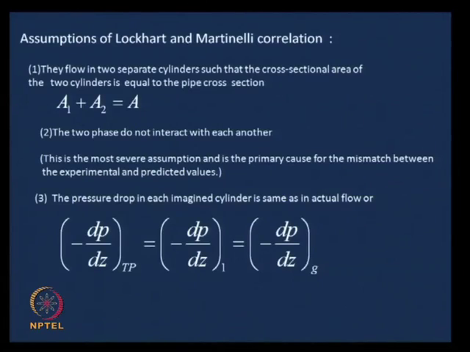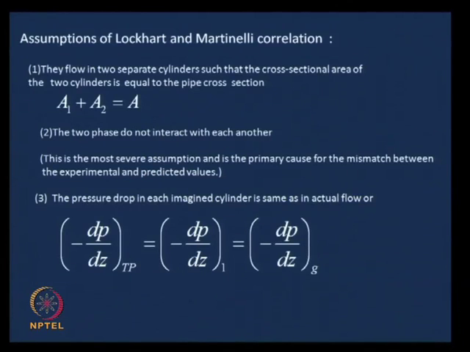Before we go into deriving the analytical expression and discussing the graphical correlation between phi L square and phi G square, I would like to show you this so that you can understand how severe this assumption is. Nevertheless, we take it because it guarantees simplicity, and within practical limits it gives a more or less accurate estimation of the frictional pressure gradient, particularly when the frictional pressure gradient is more important than the gravitational or the acceleration component.